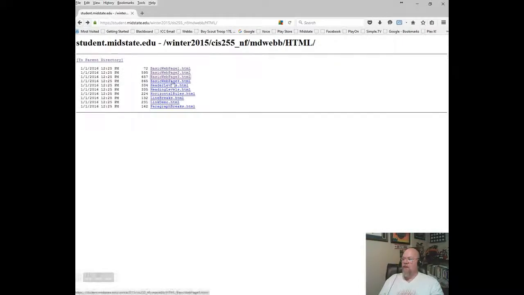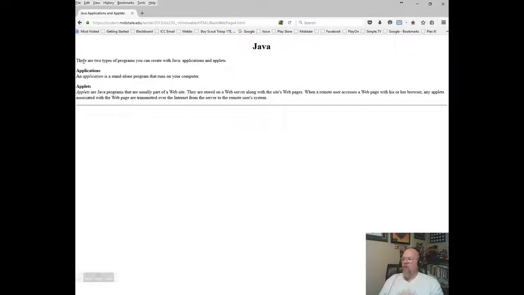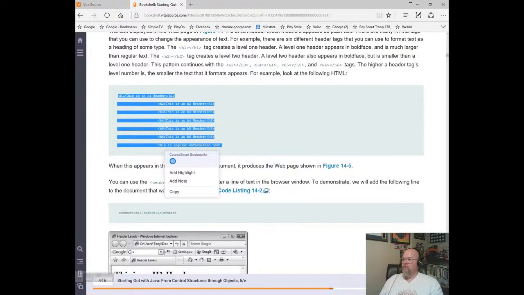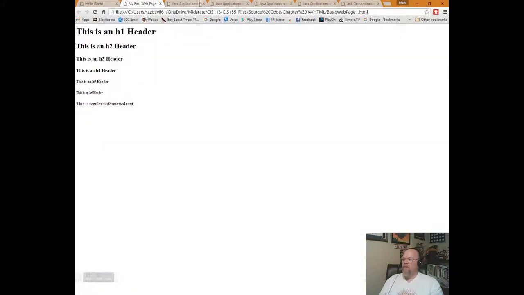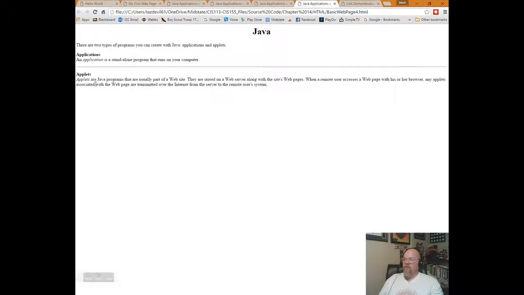If I look at this basic web page 4, notice that I've got here it's bolded, here it's italicized, and look, I've got this line going across. And again, if I look at those, basically looks like this.